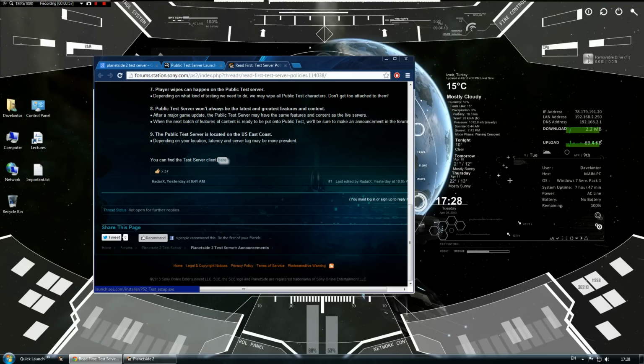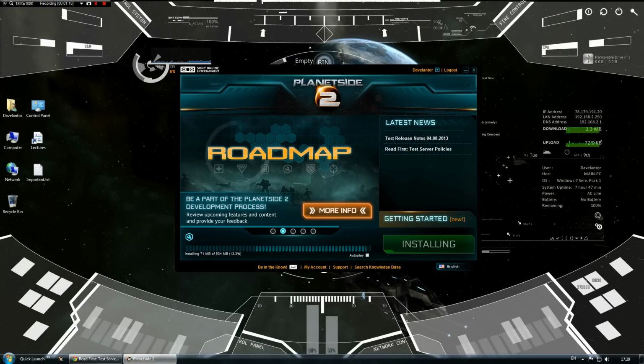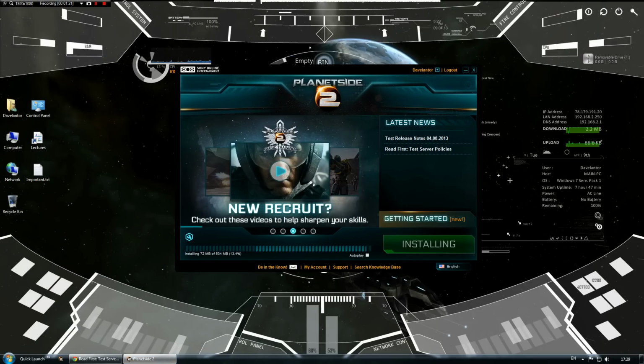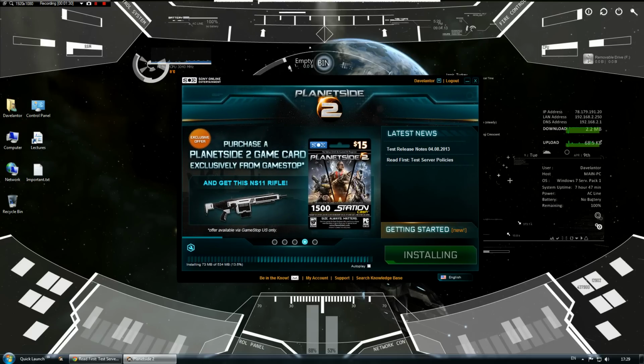It is going to be named Planetside PS2 test setup, and the default directory has the test mark near the name, so you're going to have a hard time overwriting your own Planetside 2 client with it, so don't worry about it. You can directly install it, and once you open the installer like this, you will install the patch, and once you are in the game, you will have to create your new character, as I'm told. I'm still waiting for the install, but yeah, I will be making videos from the test server also. They will have the test server mark on them to avoid confusion.